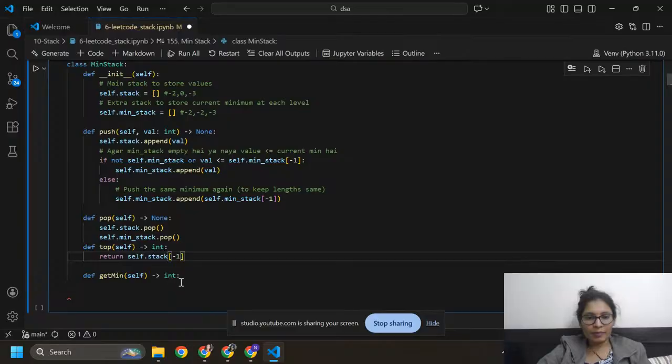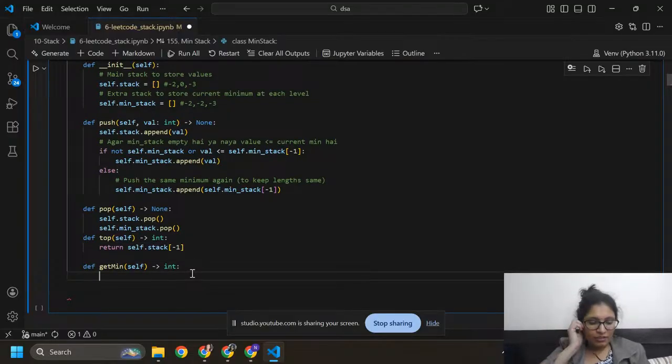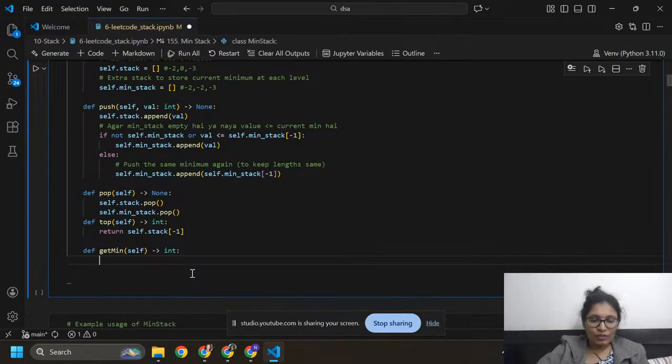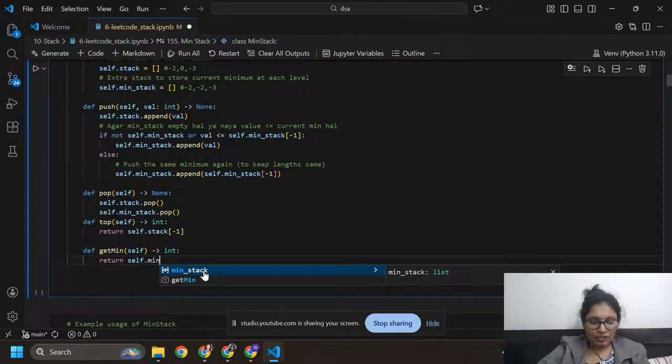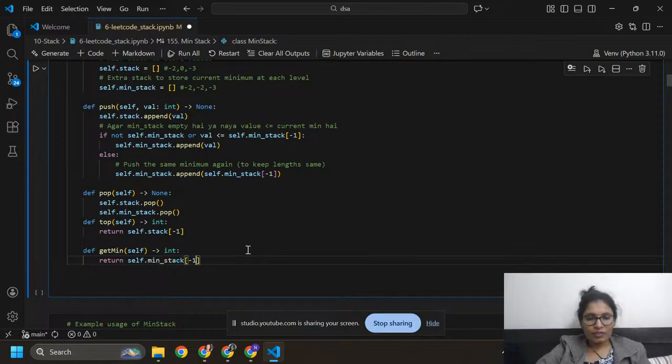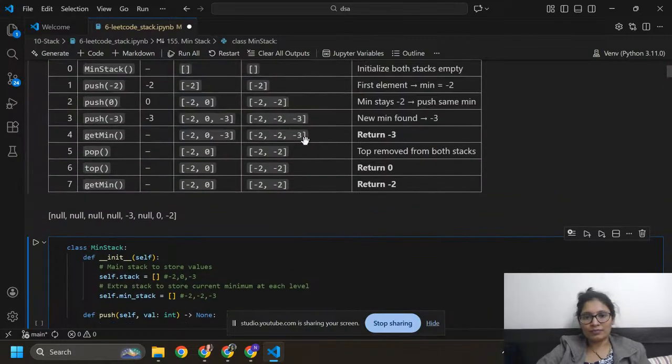And get minimum: I want to return self.min_stack, the minimum element, that is -3 from this.